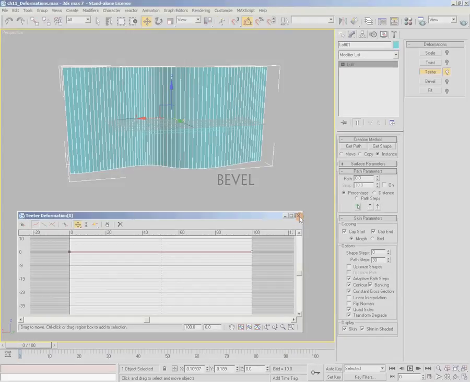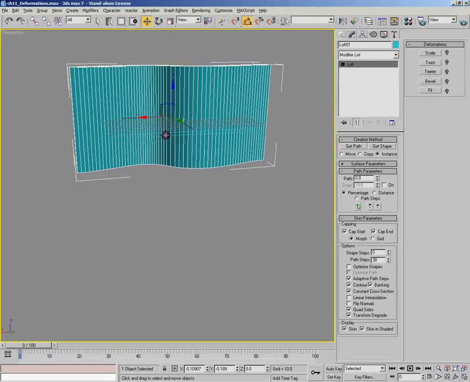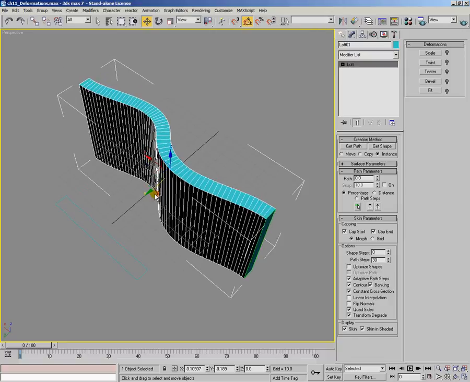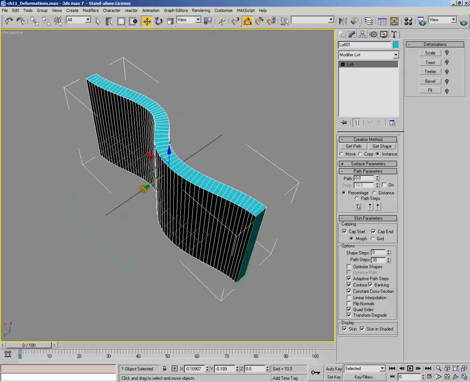So let's just shut down here, turn off theta. And bevel's an interesting tool. It is something which in some ways could be superseded these days by polymodeling, and this is something that we'll come to in DVD4 in this series, where when you've produced a loft surface, it doesn't have to be the end of the road. You don't have to produce every single facet of the end surface that you want to produce in the loft tool itself. Later on, you can modify it using polymodeling.